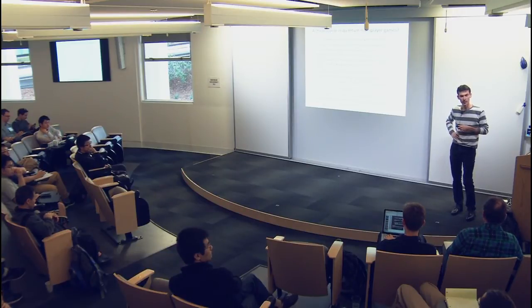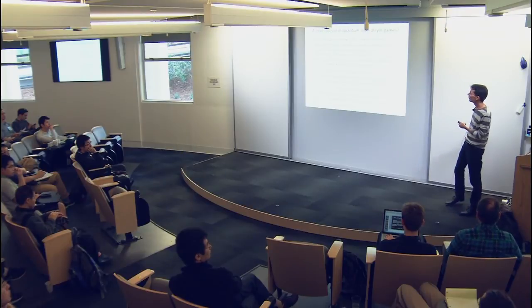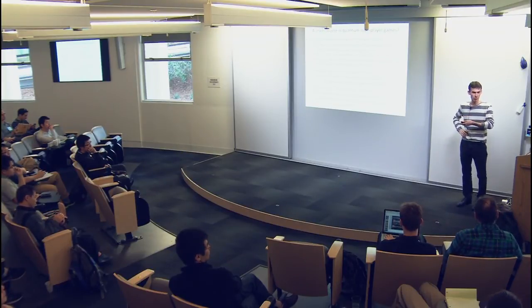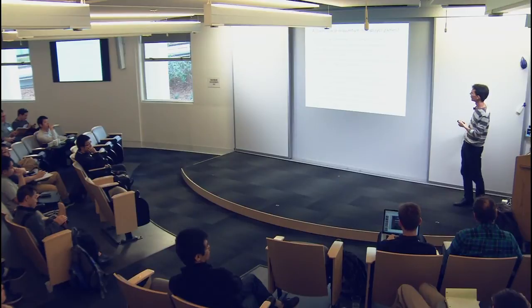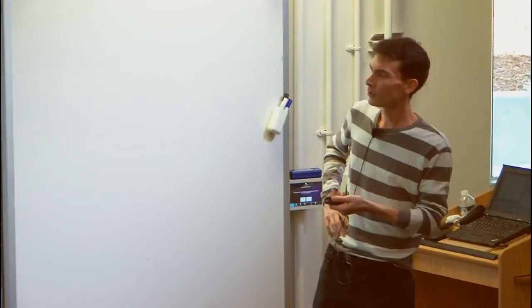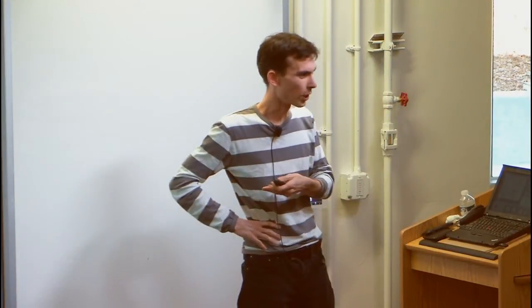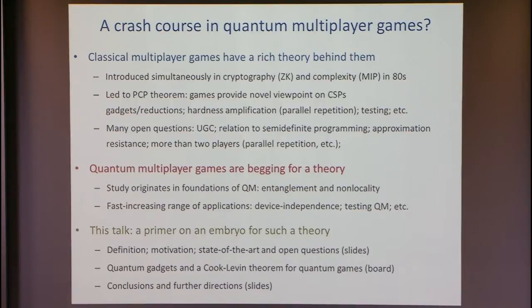There was a theory for quantum two-prover games. I mean, there is a lot of... Well, it depends what you call theory. So I'll say what is known about that theory. So there is a theory. I guess I called it an embryo of a theory somewhere? Yeah, here. So this is what I'll describe. I'm not creating it on the spot. So this exists. I'll give citations, but it goes nowhere as far as this, let's say. So that's why I'm saying it's begging to be developed along the same lines as, hopefully, as productively as it was developed here.